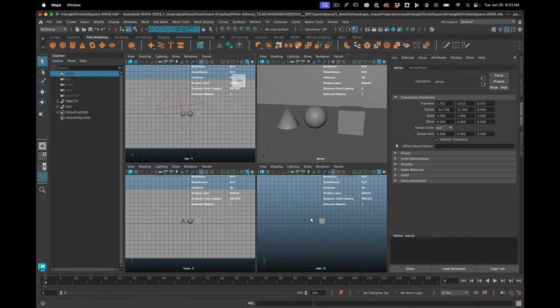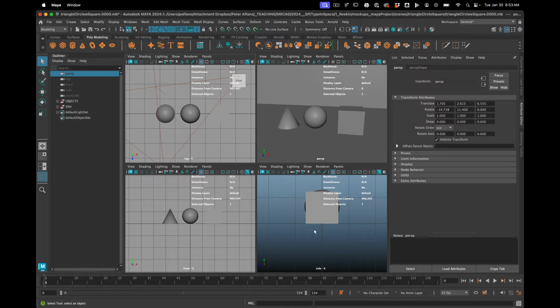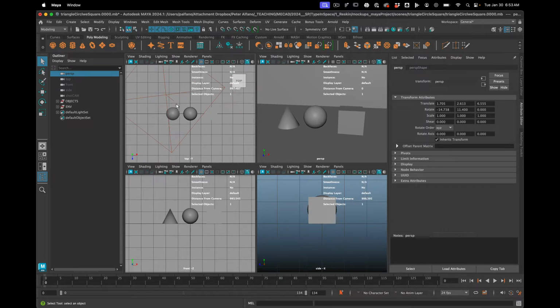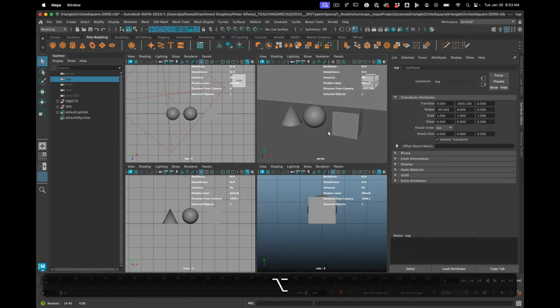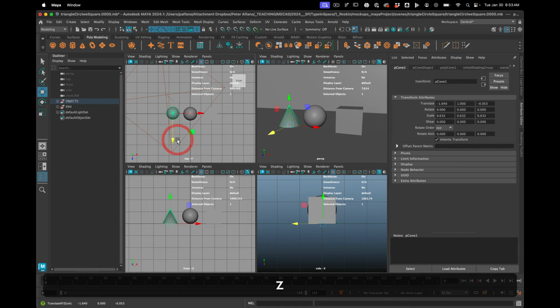orthographic views. Because this is three-dimensional space, it can often be really handy to look at our objects from multiple points of view at once. We're going to need this when we model things. It makes it a lot easier to position stuff. So this is our top view, which corresponds to that one, our front view, which is over here, and our side view, and also our perspective view. And just like with the channel box, these are all linked too. So when I move this, it's moving in all these views as well.